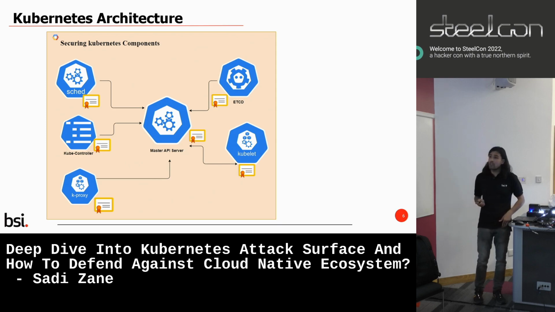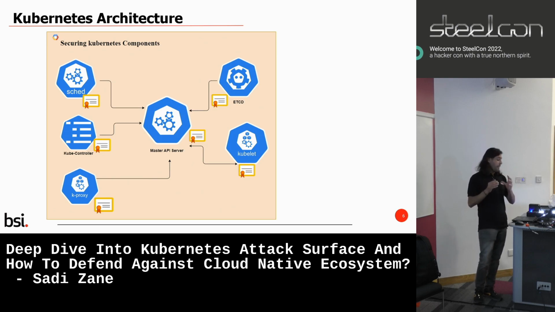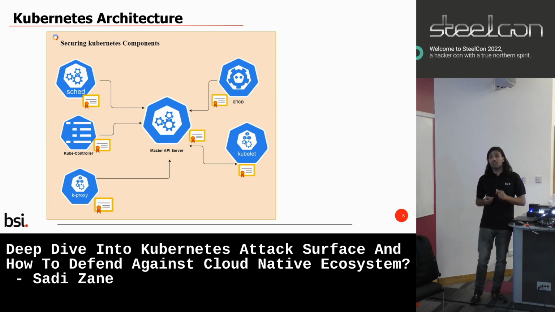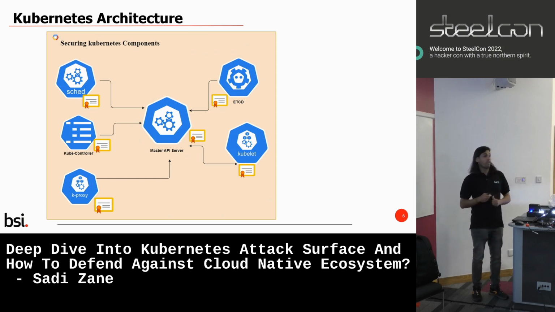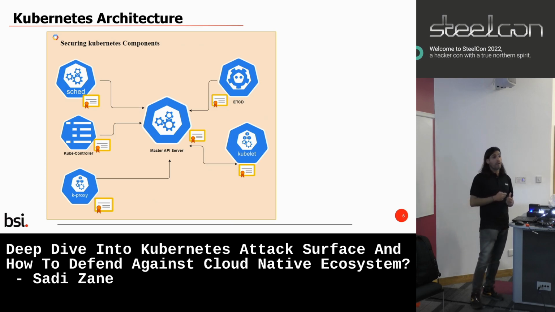The key point here is that each of these has certificates. One way you want to see this in a Kubernetes environment is that it's similar to a client and server. In this instance, the components are considered the clients, and at the center of Kubernetes is the server, which is the master API. So the key observation is that whenever you deploy a Kubernetes environment, you also have the responsibility to generate those certificates. From a security perspective, imagine those certificates are not generated correctly. Naturally, if you are using kubeadm or cloud services, those certificates are already generated for you. But if you are deploying on-premise, which we see in quite a lot of places, you have to generate those certificates yourself.